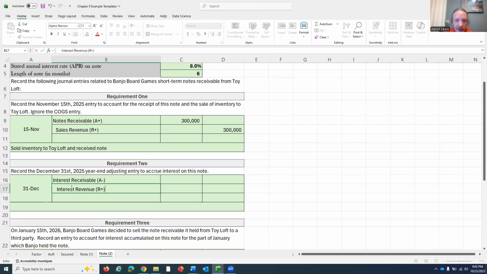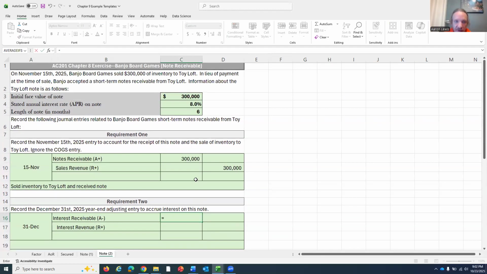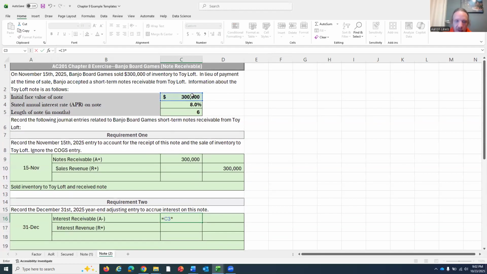during the accounting period. And I'm going to use the same formula. The face value of the note times rate times time. The face value of this note is 3,000. The rate is 8%. What is time? How much time passed in here, what kind of fraction can I use?